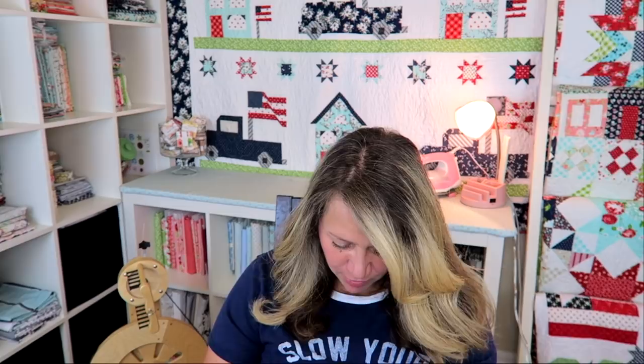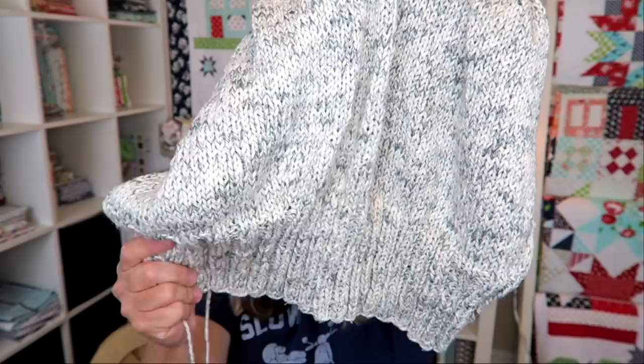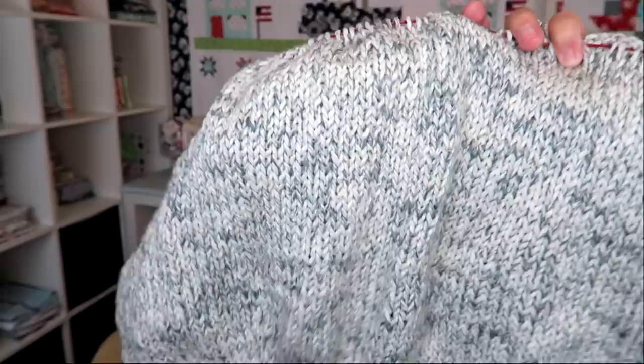So here it is. As you can see, this is really nice and soft and squishy, and I love how chunky it is. And because it's kind of a cotton, it doesn't feel super heavy though or anything to me. I'm really loving this kind of longer ribbed bottom down here. And then the main body is just this plain stockinette all the way up. So it's going really, really fast. So far the pattern has been pretty easy for me to follow.